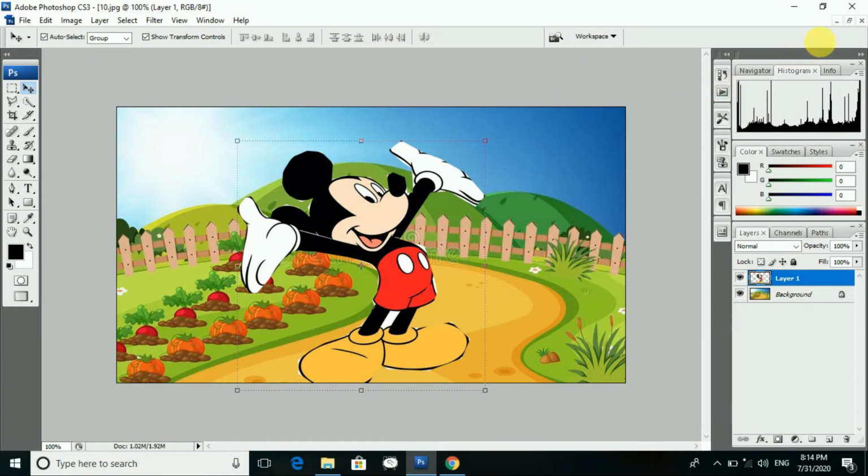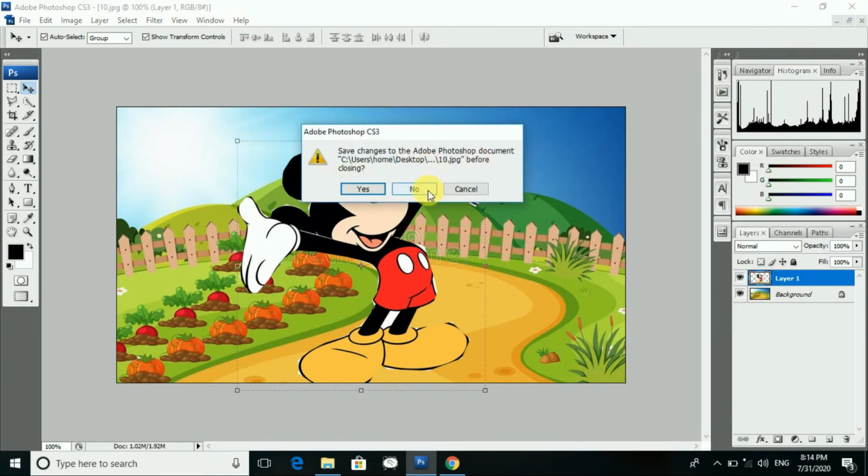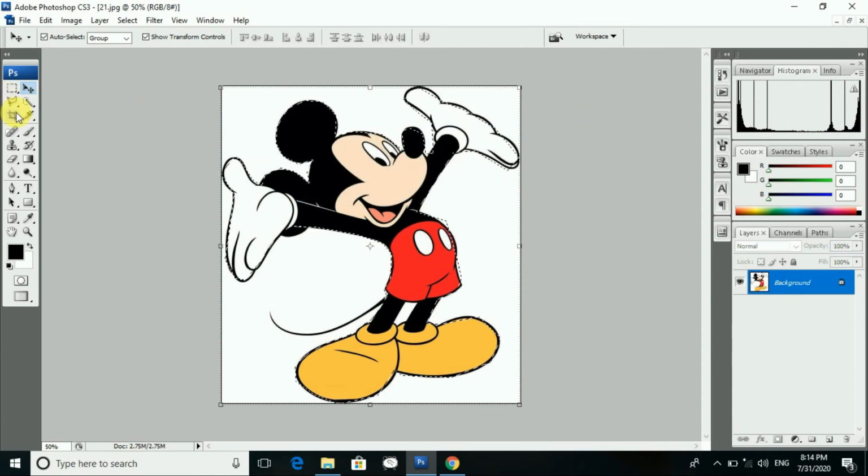Okay, then the next part is the magnetic lasso tool. Here we have seen the lasso tool, the polygonal lasso tool, and now the magnetic lasso tool. So first, as I've done, you have to click on the area outside of it, so the selection may be done.